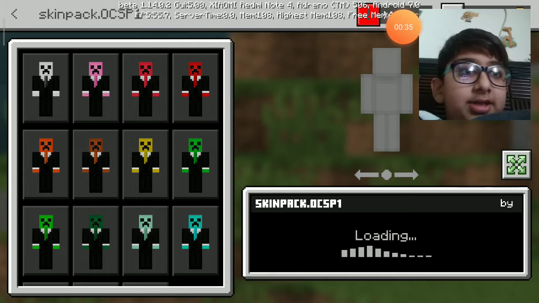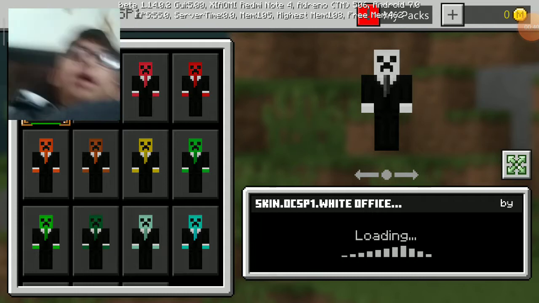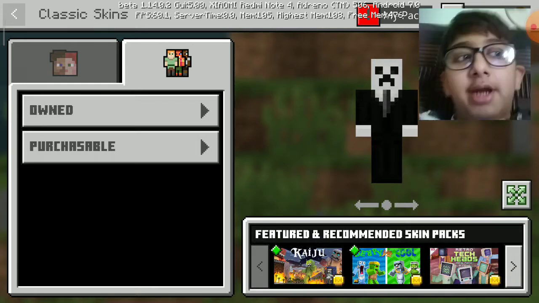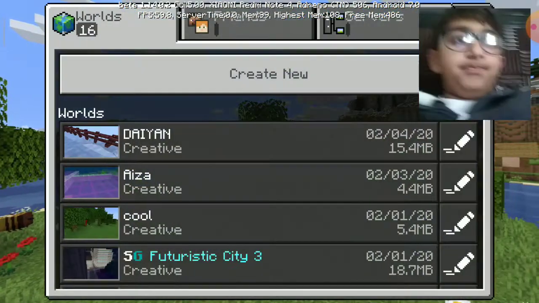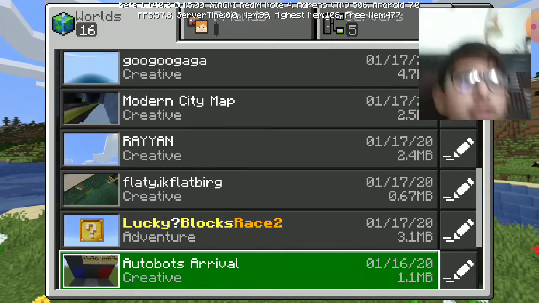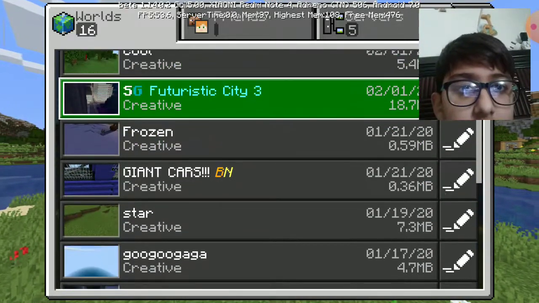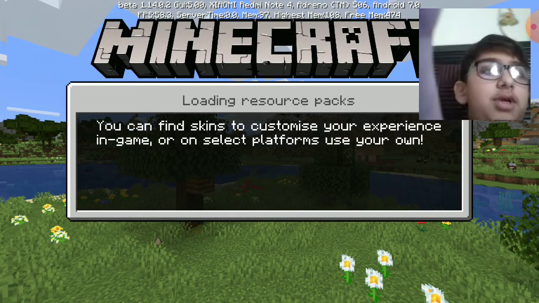So guys, I'm gonna choose my Minecraft skin, and I'm gonna show you the roller coaster that I built right now. I built a lot, so I got like 16 worlds, guys, 16. So first I'm gonna go to the world called Cool. What is that? Yeah, it was cool. No, it was not cool. Yeah, it was flat. No, it was cool actually.